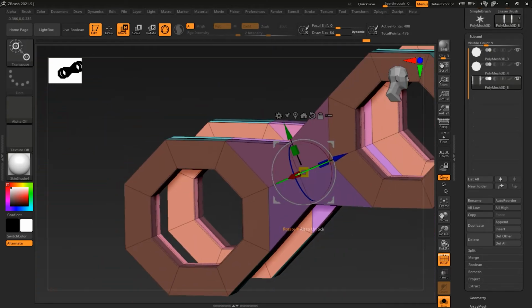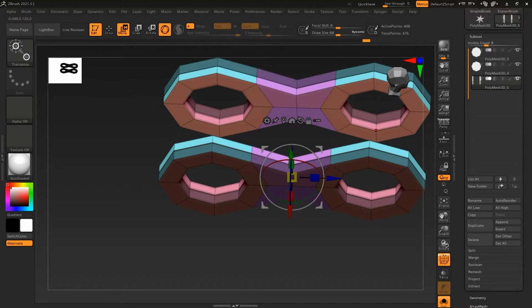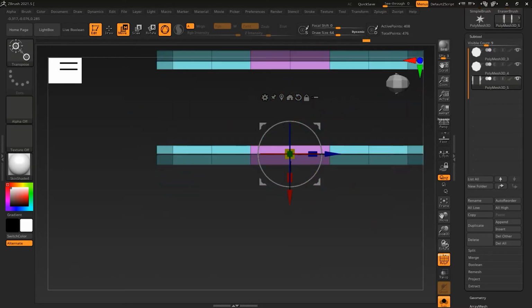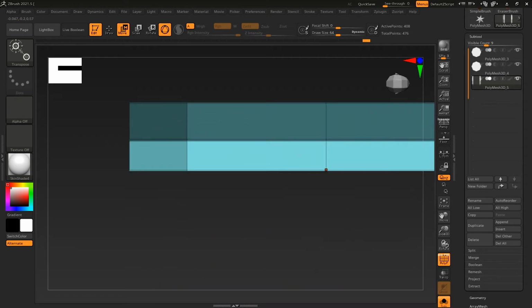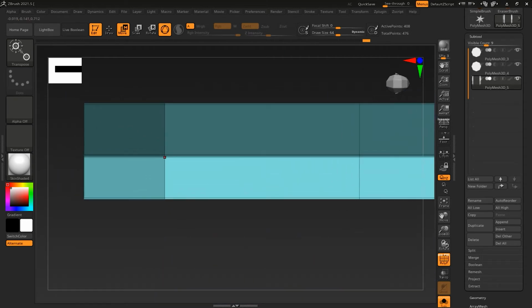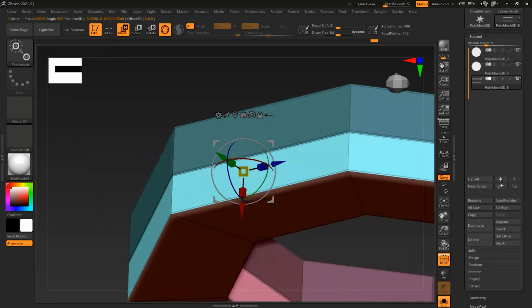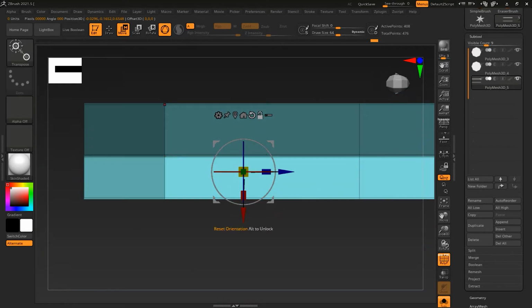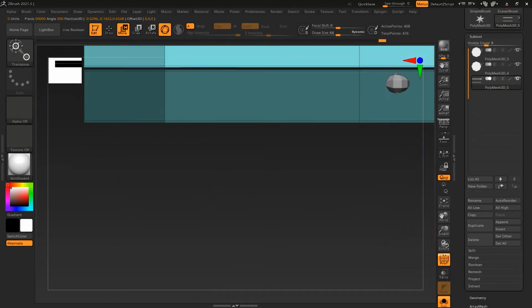So now we have to make this hole move to this part, and for that make your model closer and you can bring out the gizmo to this place, and for that, with the gizmo on, press Alt and press the left mouse to bring out the gizmo. Hit rotate and now it's here.